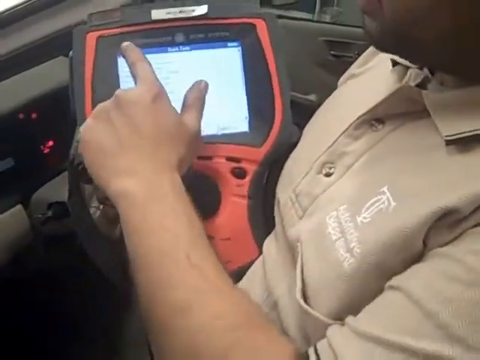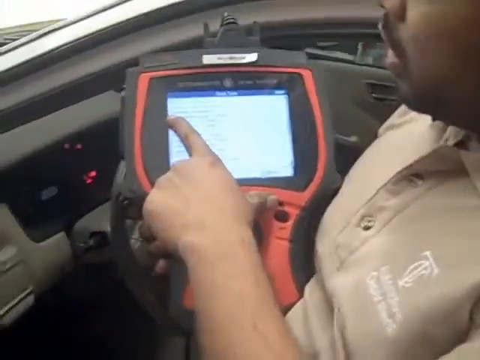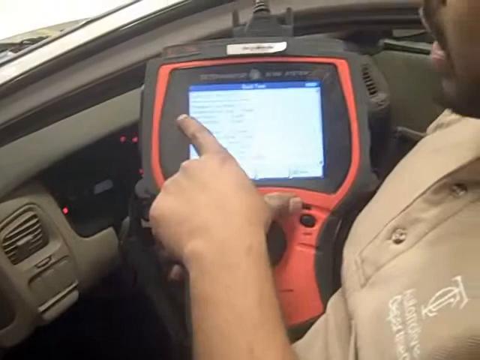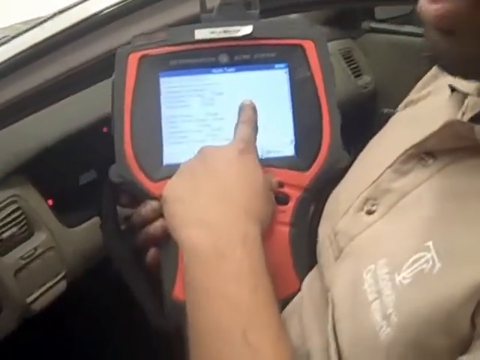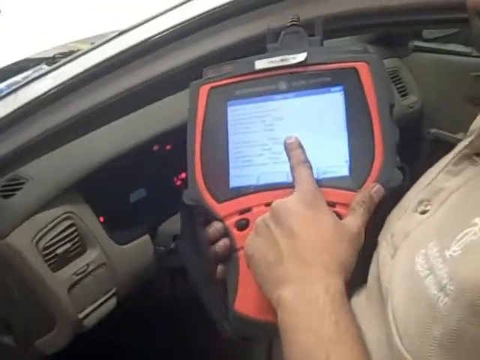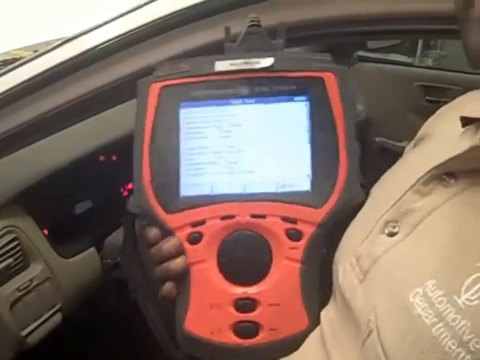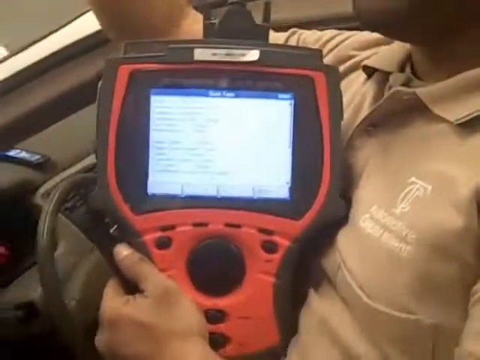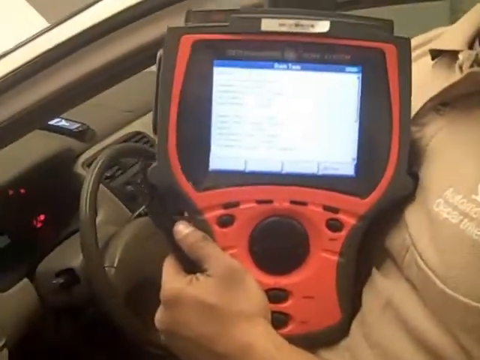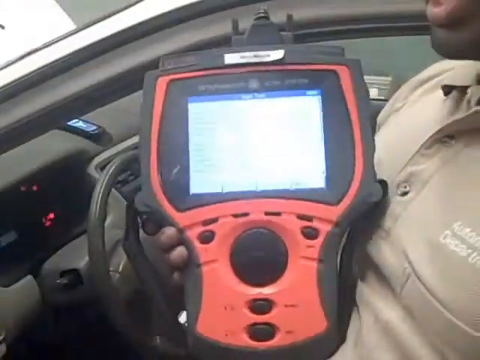Okay, after you do that, quick test results. They're ready. Readiness test mode 1. Comprehensive test is ready. Fuel system is ready. Misfire monitor is ready. Okay, oxygen sensor is ready. How does it know if the oxygen sensor is ready? ECT, engine coolant temp sensor. It checks the engine coolant temp sensor. If it's above so many degrees, it knows the O2 sensor has kicked in. Okay, initially. It's going to check it again when the engine's running.